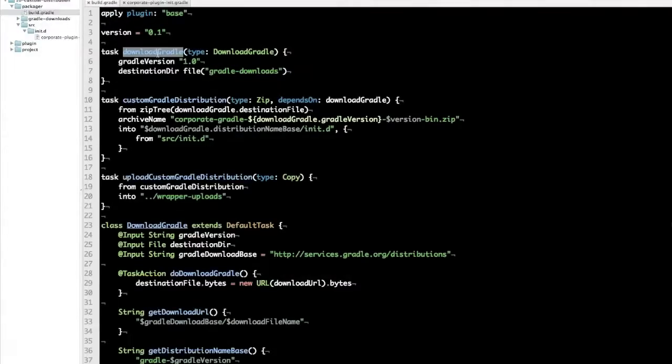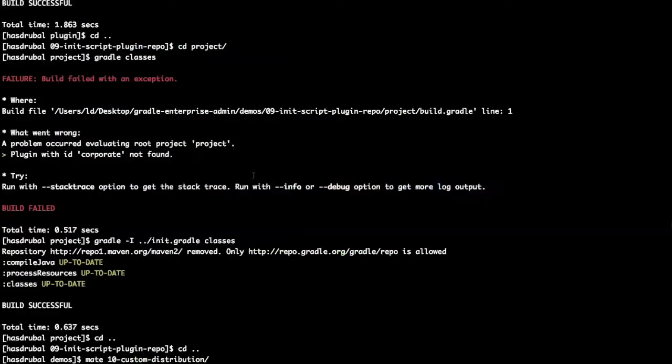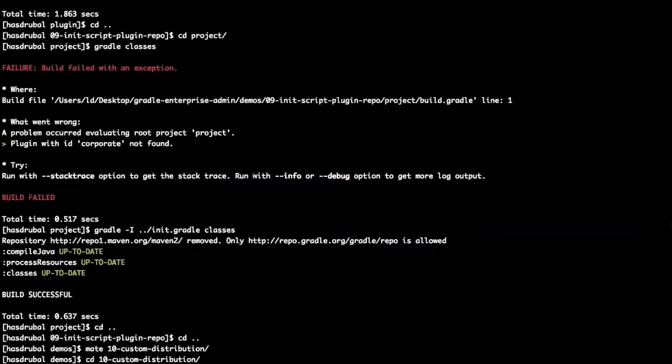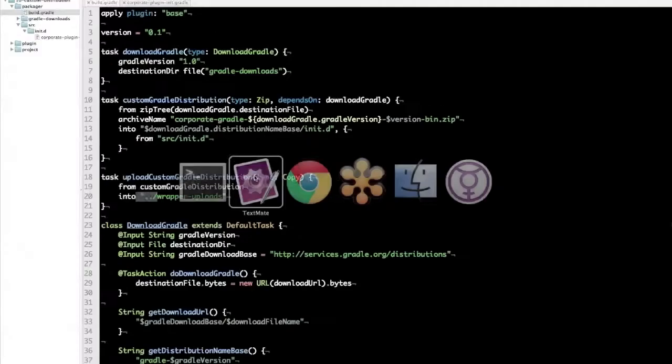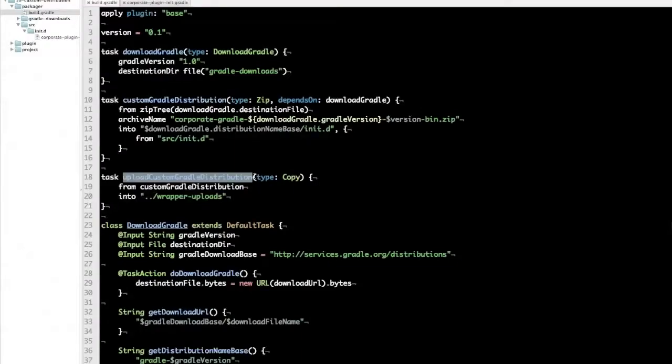I'm going to download Gradle, then I'm going to create a custom Gradle distribution where we inject all of our init scripts into the zip. So we've now got a new distribution and some kind of upload task. In this case, I'm just moving it around on the file system, but you'd probably want to push this via HTTP to some kind of repository. So let's go and run that. In the interest of time, I have pre-downloaded Gradle. I call it upload custom Gradle distribution.